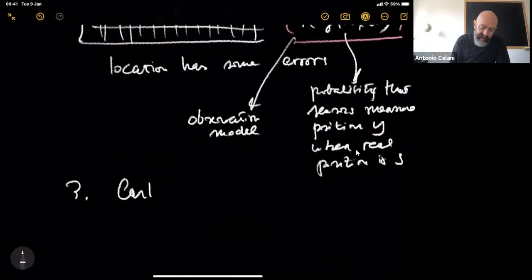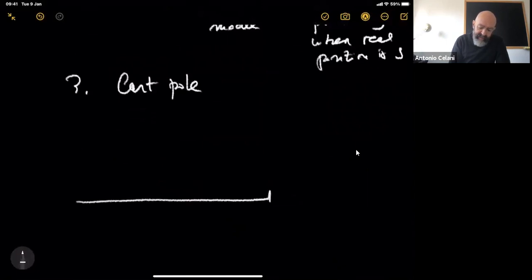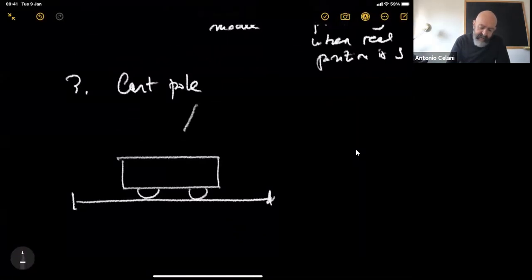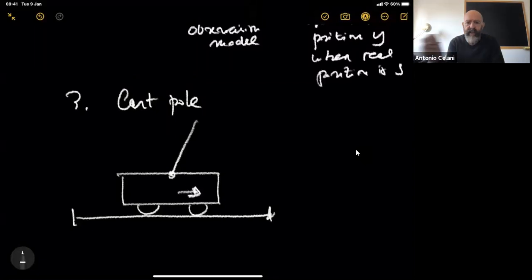We're gonna have a look again at our cart pole problem. So you remember, it's a cart on a finite domain, and it has a pole on top of it on a hinge. And the goal is to balance this pole. So you want to apply some forces to the cart in order to keep the pole as much as possible in the vertical position. Okay. So as an MDP, this is a problem of control.